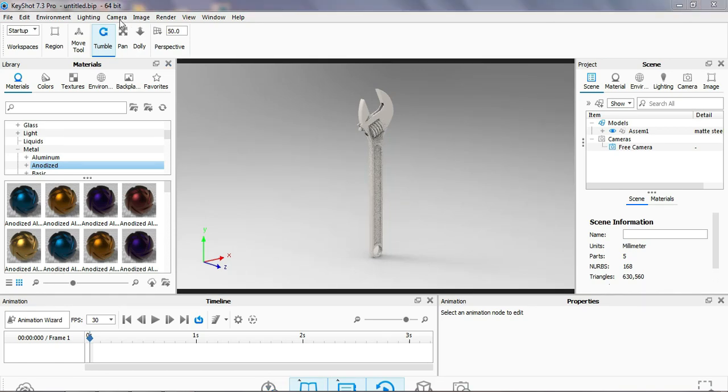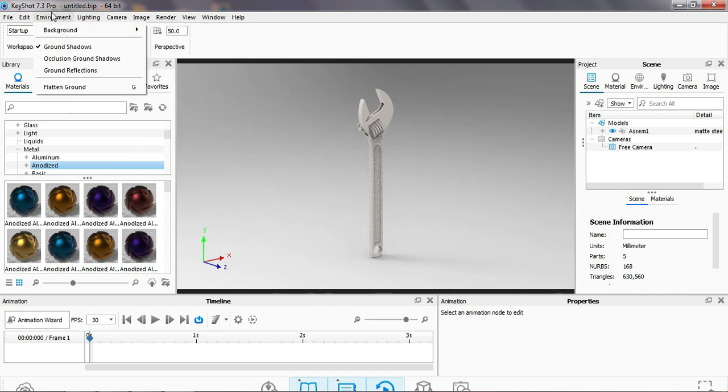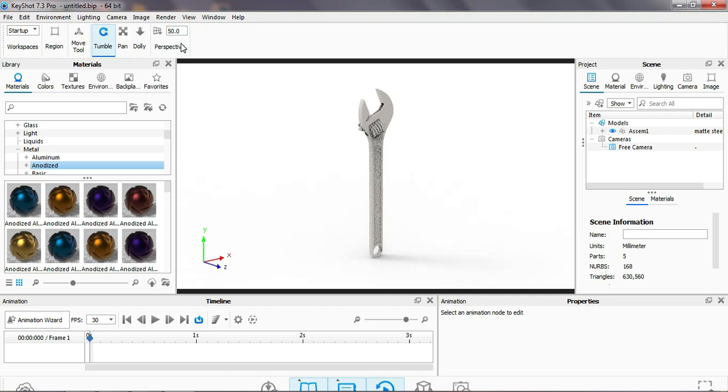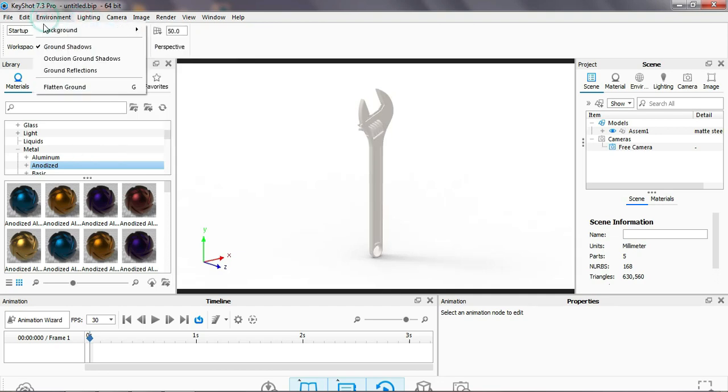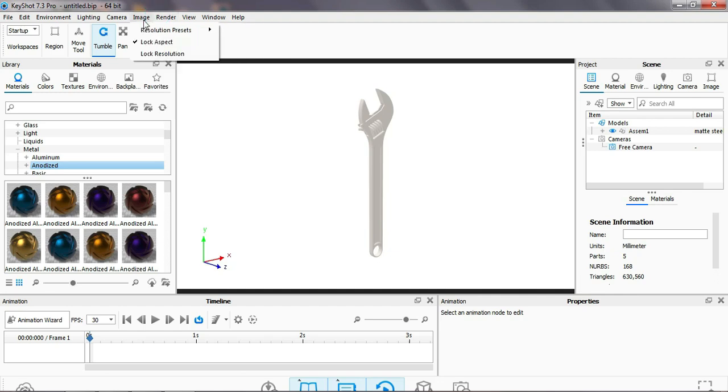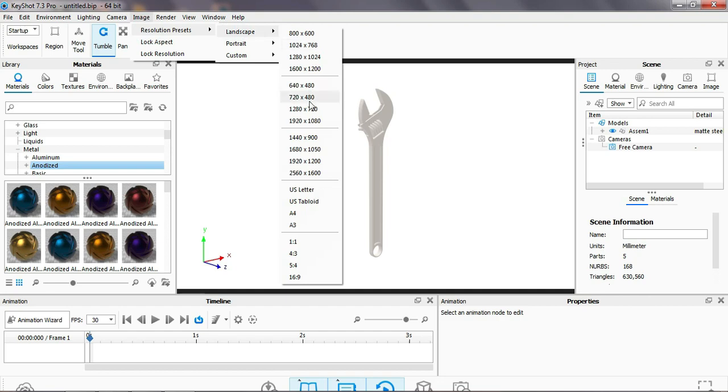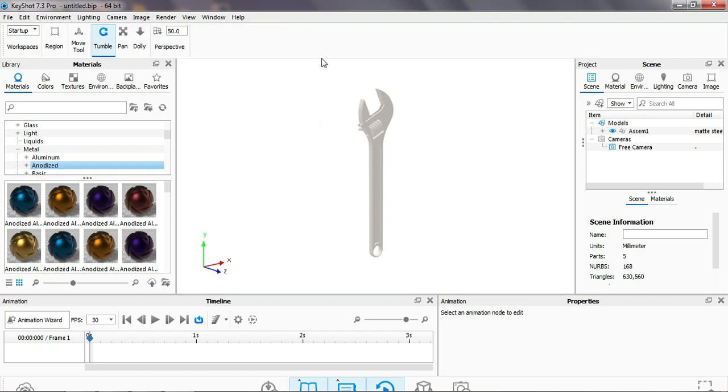So we'll do some basic settings in Keyshot. We don't require it, and we require a white background. Nice. And we don't require self shadows, neither we require this, and we require a preview 1280 by 720. So yes, 1280 by 720, and now we are done. And now we will apply some material to this assembly.